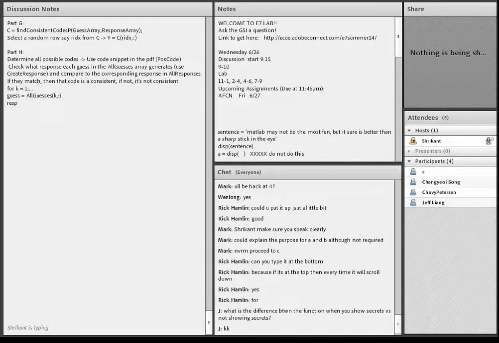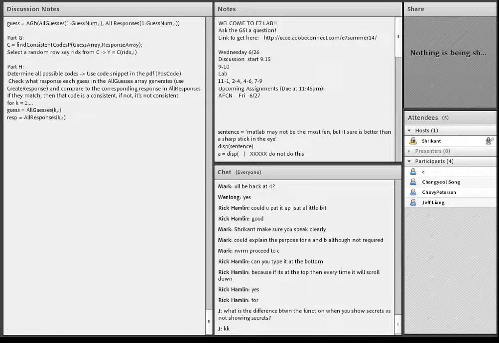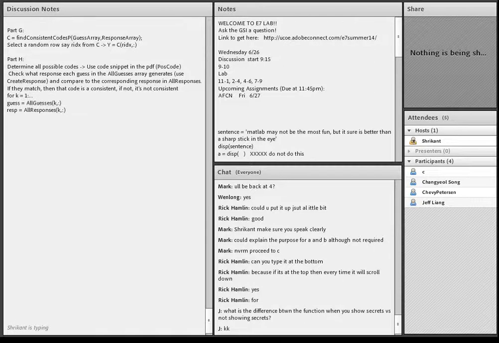You take each guess that is the kth row, and then take the response for that guess, which is all responses k. I'm running into a limit on how many characters I can type, so I'm going to delete a few things from the top to make some more space.